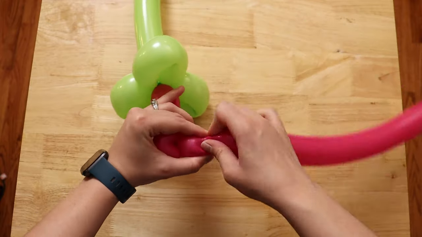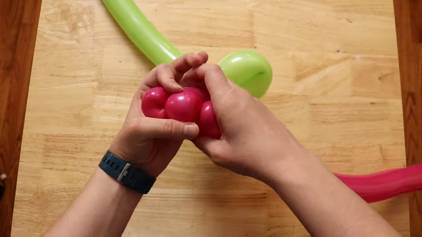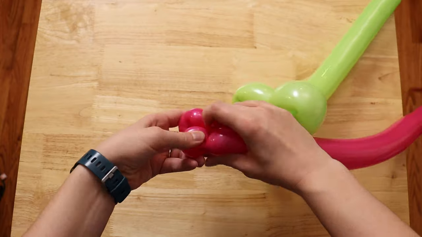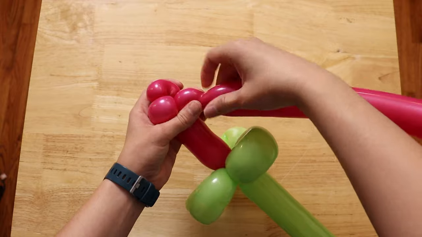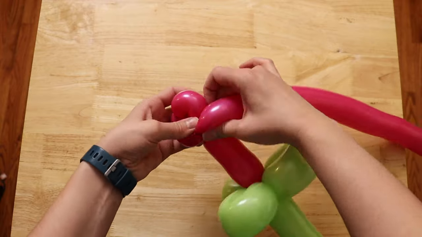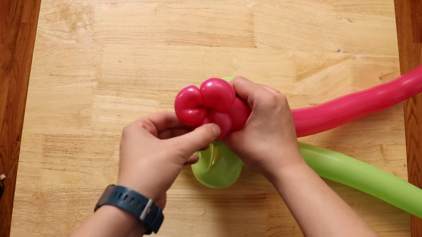So we're going to do the same thing two more times so we have three pinch twists making a bubble, folding it over so that the twists touch, and twisting them around each other to secure them in place. Once you've got all three of those made, you then want to arrange them so that the twist portion of each of those is all pointing in towards the center. And this is going to make the top central part of our rose.